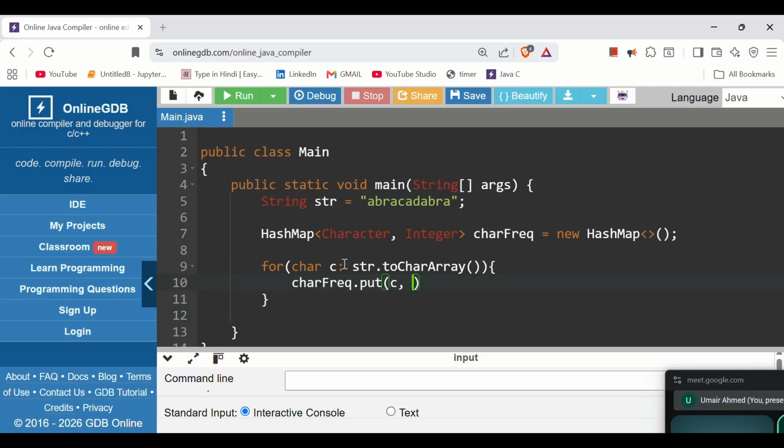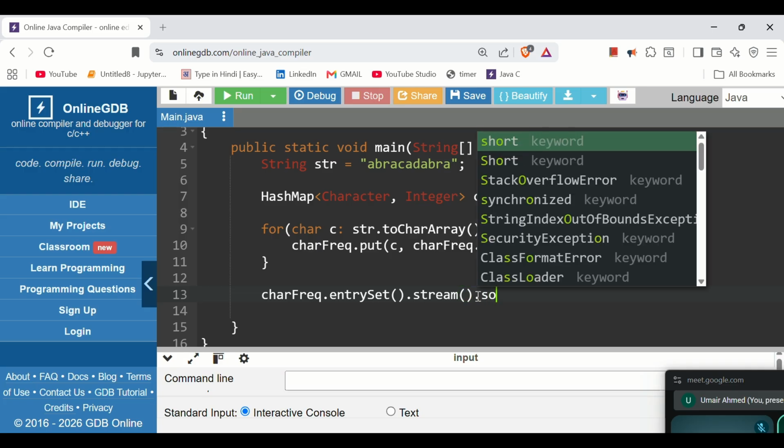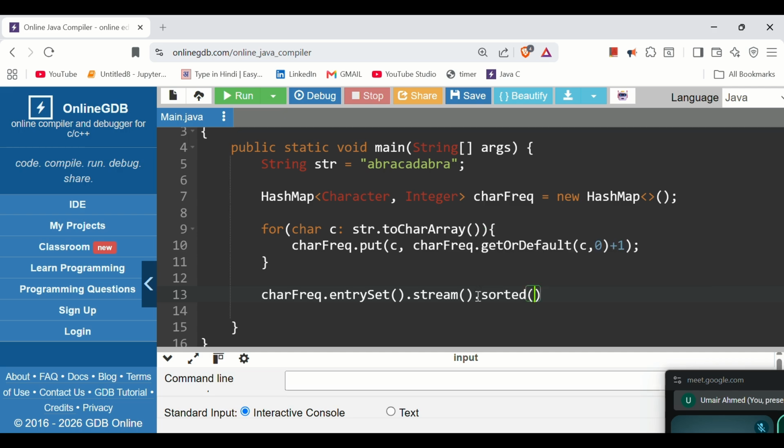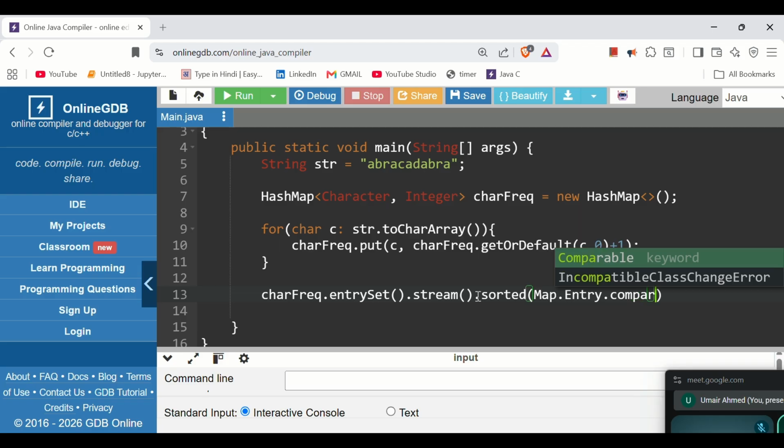State or default, string, sorted, method entry, comparing by value.